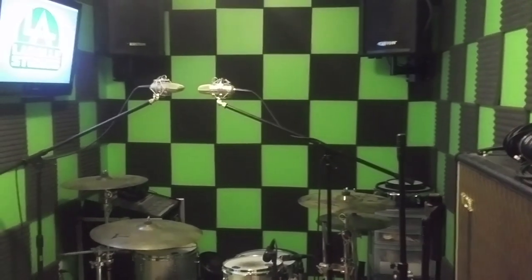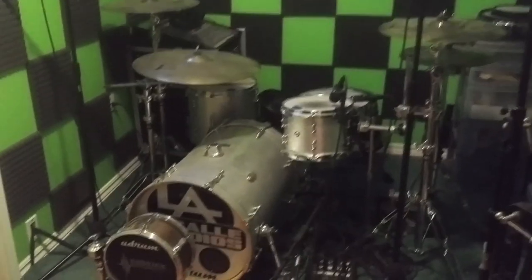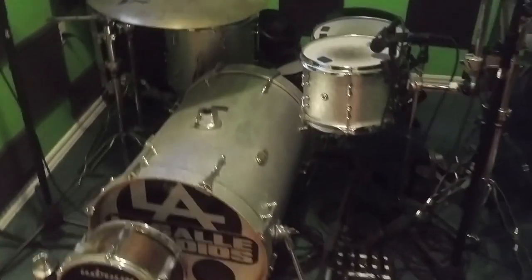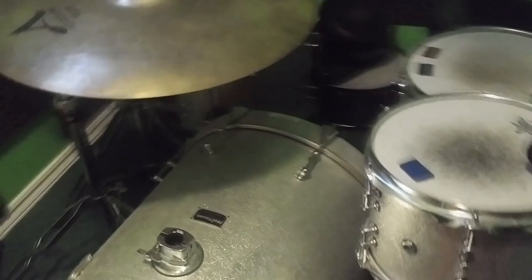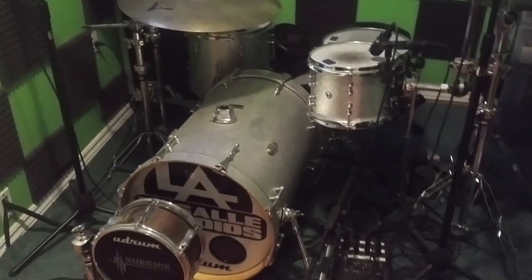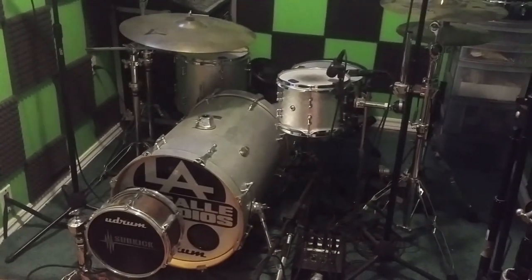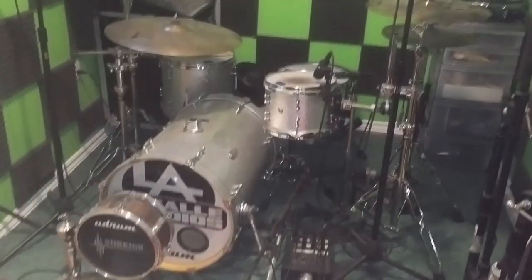As soon as you come in, you notice the crazy green wall with the black checkers. This is the kit that we use — it is a U-Drum kit, custom made. U-Drum is a Canadian company, right in Ontario, only a few hours away from us, so it's nice to go up there and hang out with Paul. Beautiful kit — it's actually my second one. I had another custom kit before this, but it was pretty one-dimensional sounding, very loud, and had vents on all the drums, so for recording it's not too handy — the sounds all bleed from mic to mic.